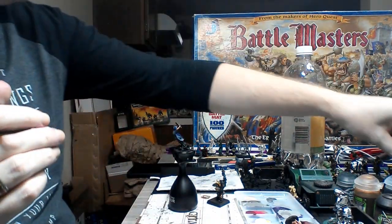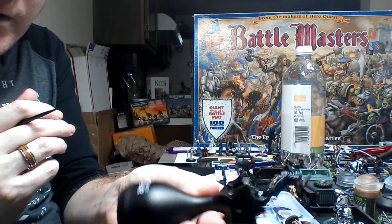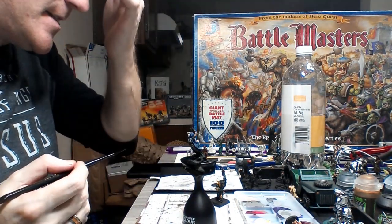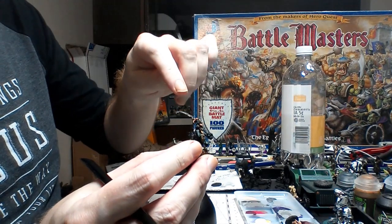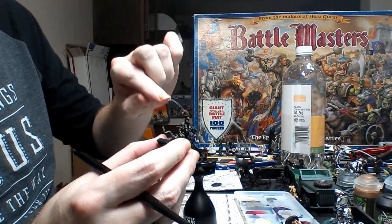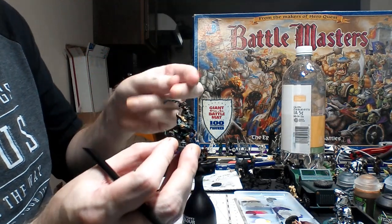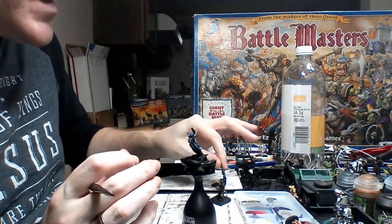Because basically, what I'm doing is I'm just highlighting up the blades, but I'm leaving that null oil in the crevices so that it's not so much. And unlike this guy, you will see that with the sword, it looks really dirty and grimy right now. But when we go back and we actually highlight the face and we highlight the edges, the parts that are deepened by these little notches in the sword, those parts will become magnified, because that's what the shade does.